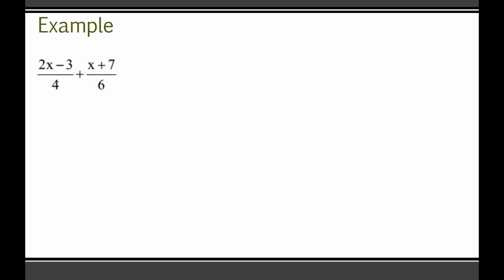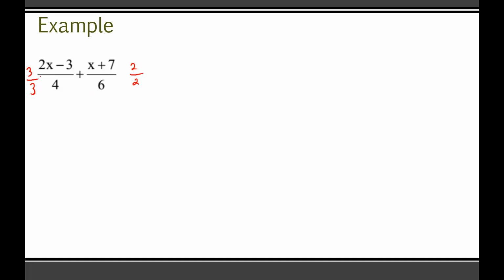I happen to know that if I multiply 4 by 3, I get 12. And if I multiply 6 by 2, I get 12. That works really great. If you're not comfortable with that, you can just multiply each of these fractions by the other one's denominator. Whatever floats your boat. I'm going to stick with the lowest common denominator, though. I'm going to multiply by 3 over 3 here, because that'll turn the bottom into 12. And on this one, I'll multiply by 2 over 2.